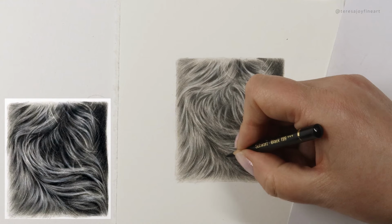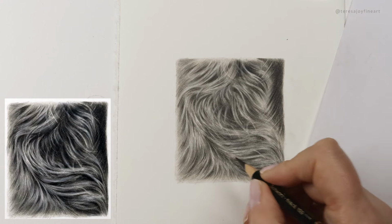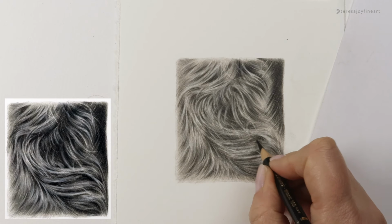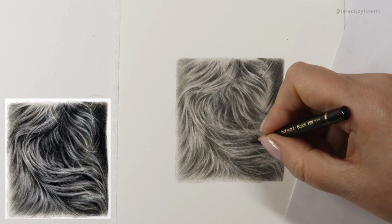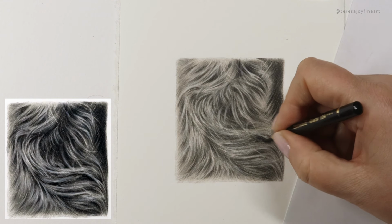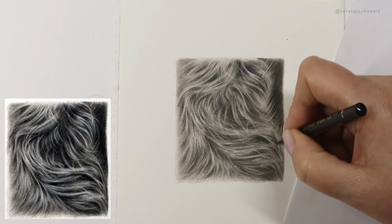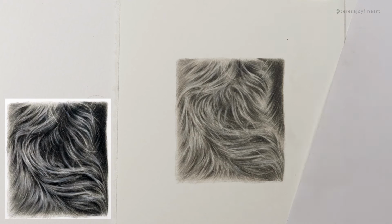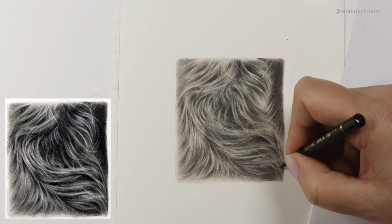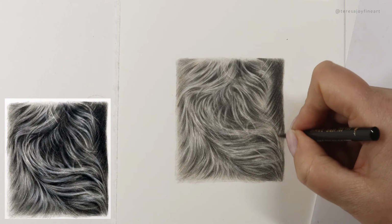But I find it has just enough texture to hold on to all the layers that I want to put down, but still allows me to get a nice amount of detail in. Just going to bring that around there. I'm just bringing these last few darks in and around to really emphasize areas and bring in this contrast.